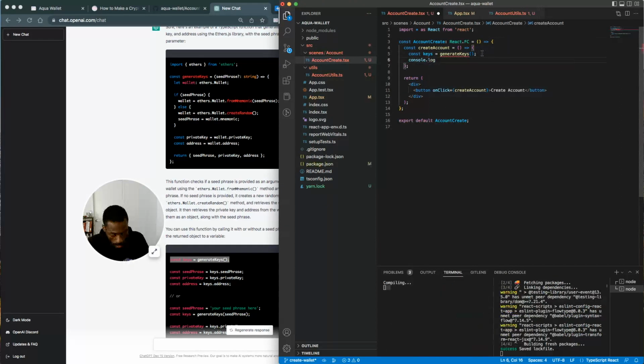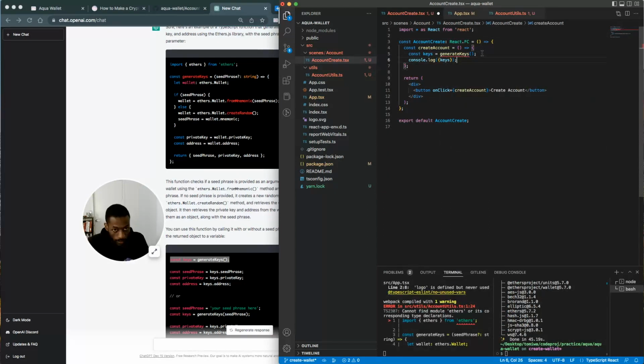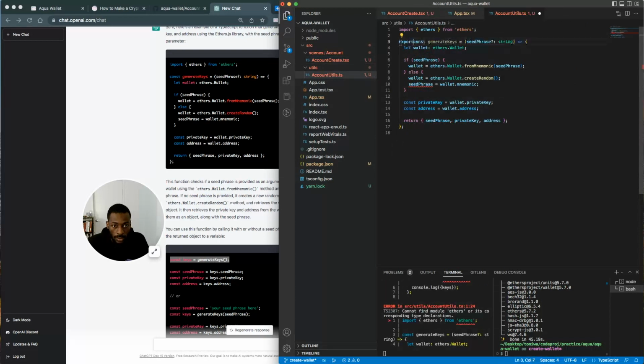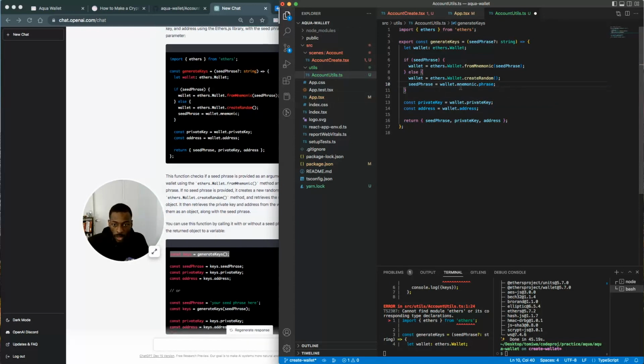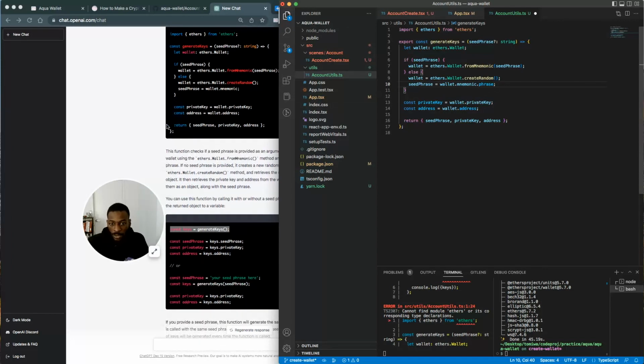First of all, we're going to print the keys to the console using console.log so we can see what's currently happening. And then we figure out that we actually can't use the generate keys function because we have to export it. So we're going to export the function so we can use it in a different file. Oh, it made a mistake. ChatGPT made a mistake. So mnemonic returns a mnemonic type, but actually we need to get mnemonic dot phrase. So we just found a mistake that ChatGPT made. In here it says dot wallet dot mnemonic to get the seed phrase, but actually it's dot phrase. Let's see if it can actually catch one of its mistakes.